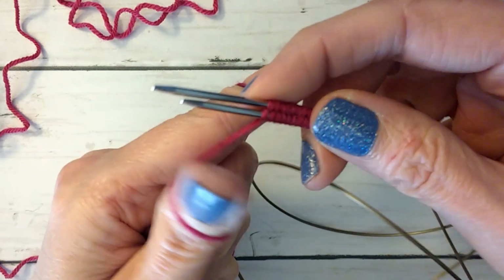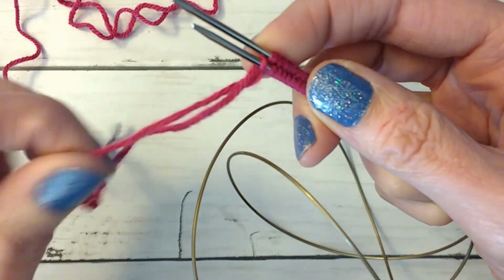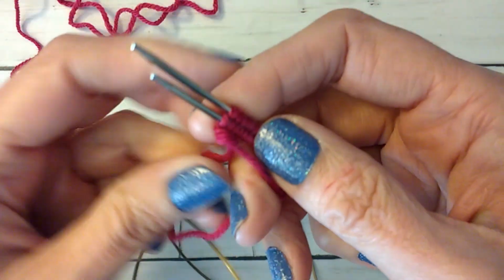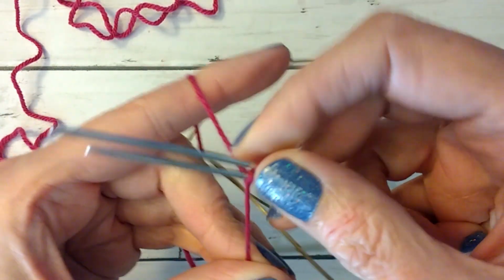And then what I do is twist it, because you have to twist your string around your main working yarn, otherwise it'll just come right off the needle. So we're going to twist that around just to kind of anchor it, and we're going to scoot that down the needle a little bit.